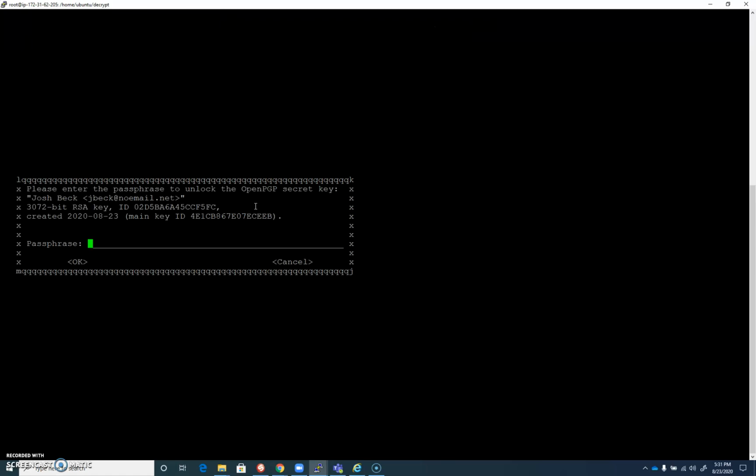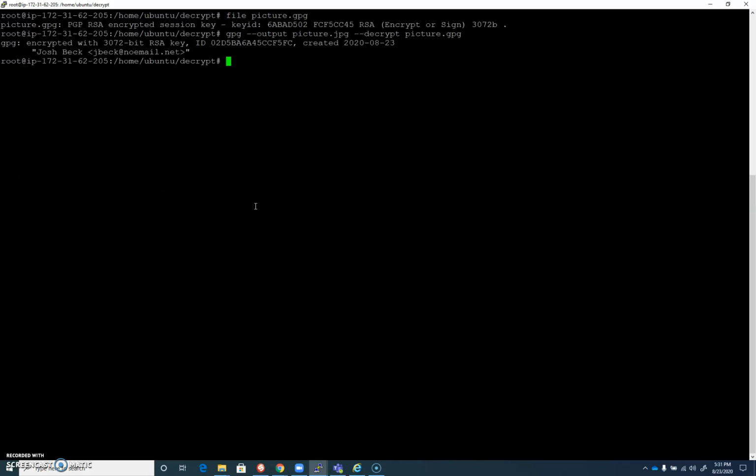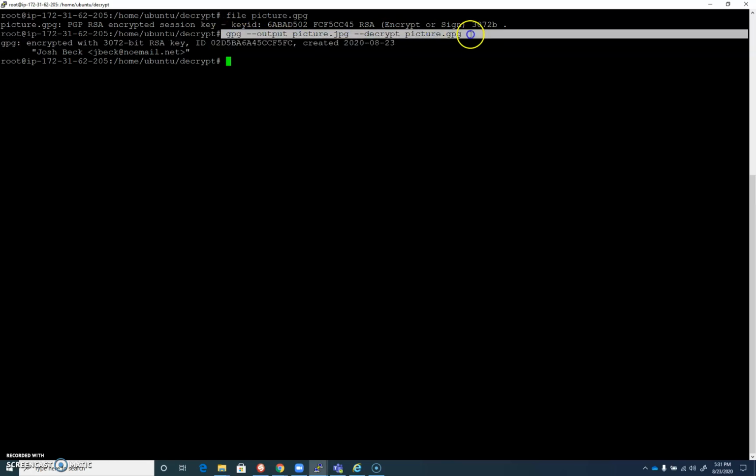And it's going to say, okay, you want to decrypt this, huh? Well, yeah, I have your private key, but you put a password on it. So what was that password? And so I know my password. And it says here that after typing gpg output picture.jpg, decrypt picture.jpg.